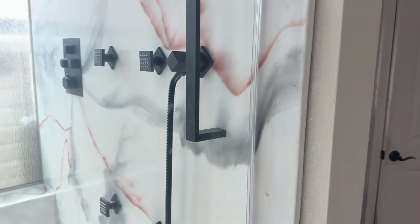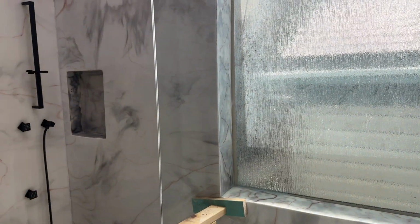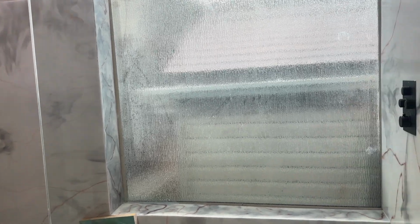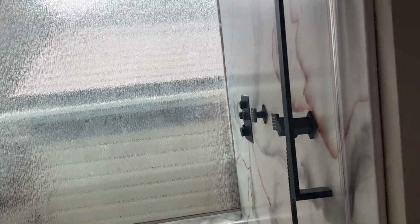A couple of things bit me there. I did all of my measuring and cutting before the panels were finished, when they were still in foam. Since I had so much trouble with leveling the panels and having to put extra coats on them, I wound up being a good 1/8, almost 1/4 of an inch too long on my rod, and I had to trim it. Immediately I had a problem because I trimmed my rod. I either had to trim both ends or one end. If I'd trimmed both ends, both of them would have been a little too close. If I'd trimmed one end, the other end should in theory fit, and the trimmed one should be too close to the wall and need to be moved.